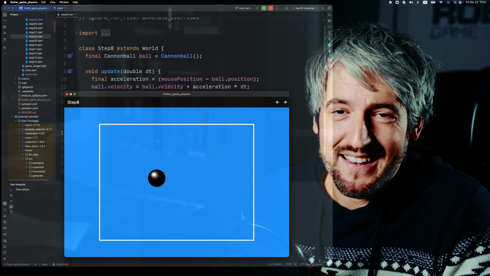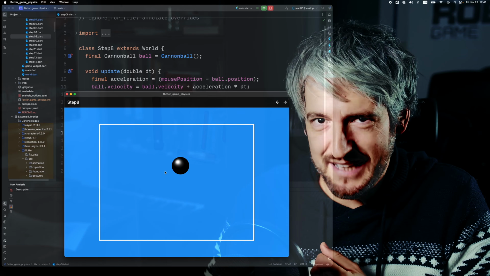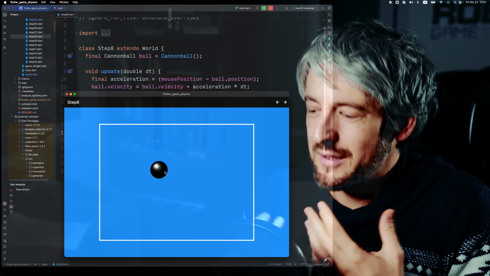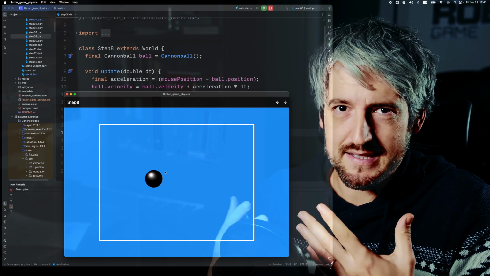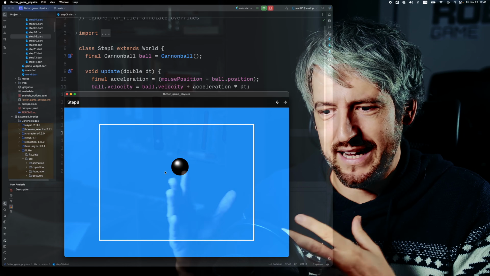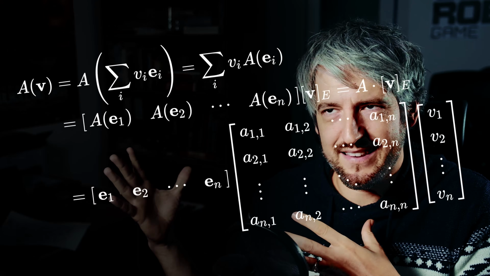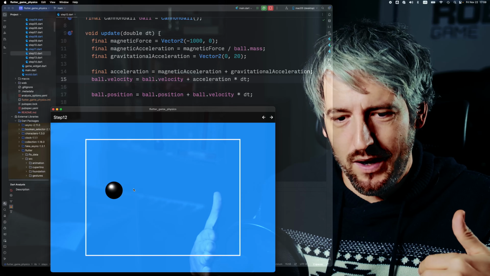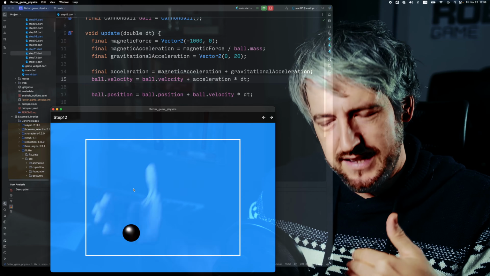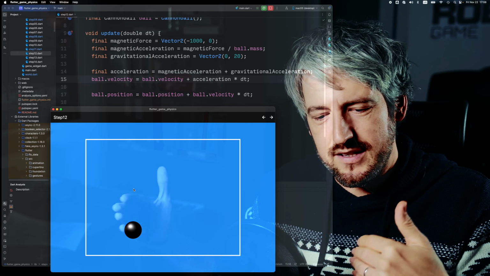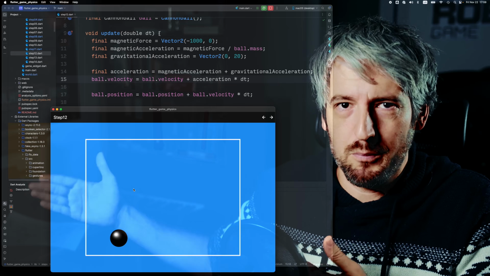Hey there! In this video, we're going to reinvent game physics from scratch. I believe that the best way to understand something is not to look at the complex thing that exists now, but to go back to square one and try to go step by step through the process of inventing that complex thing.